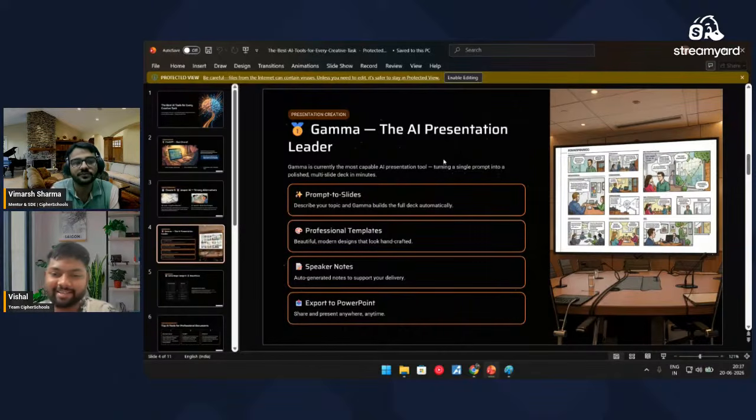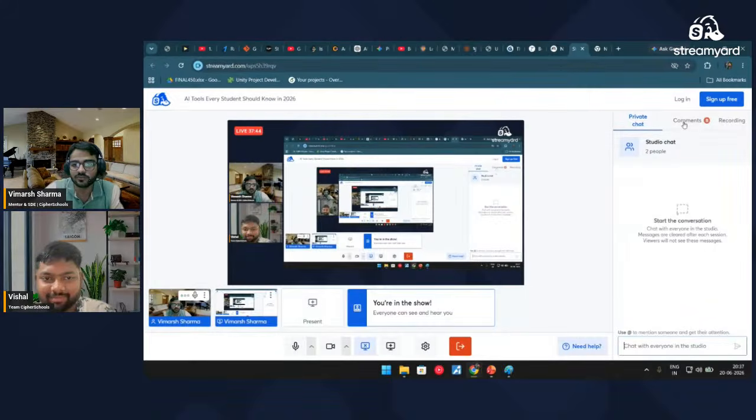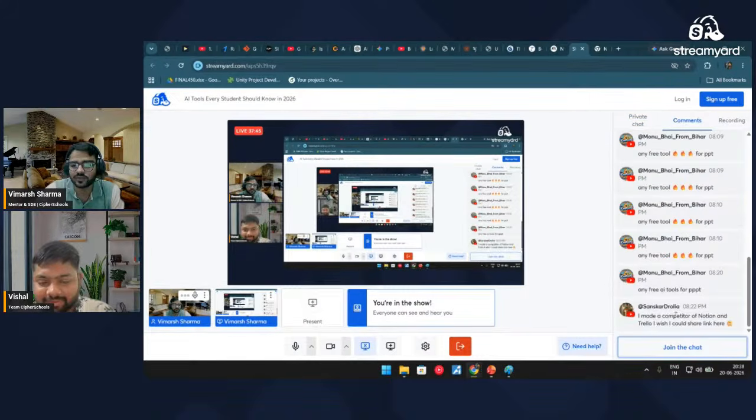Sanskar is saying he made a competitor of Notion and Trello, which he could share a link for here. Oh, okay, we can check this out.